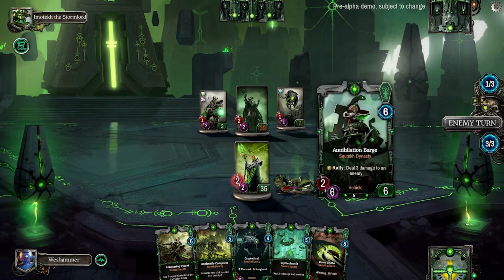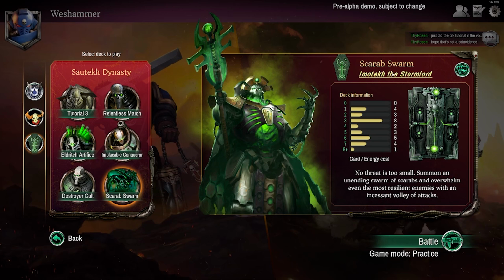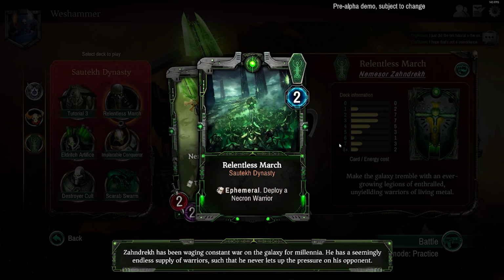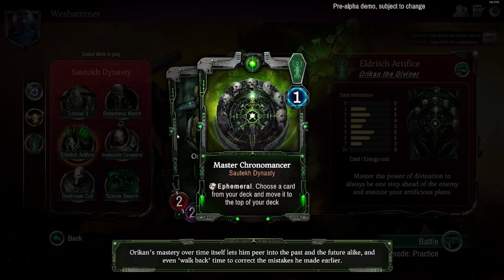Their playable warlords include Imhotep the Stormlord, Nemesaur Zadrek, and Orikan the Diviner. The Stormlord always has the ability to throw down a bolt of lightning that deals 1 damage to a random enemy and heals himself. The Nemesaur can always summon in a Necron warrior, and Orikan has the ability to choose a card from his deck and put it on the top of his card stack.